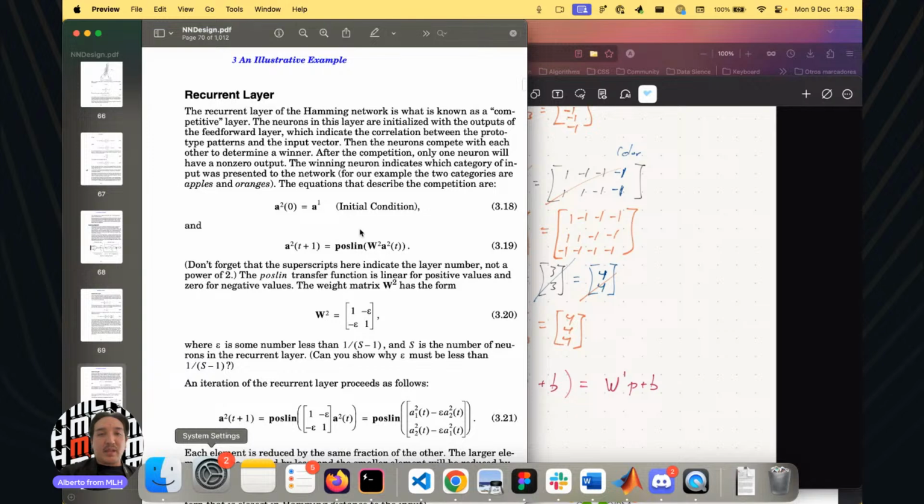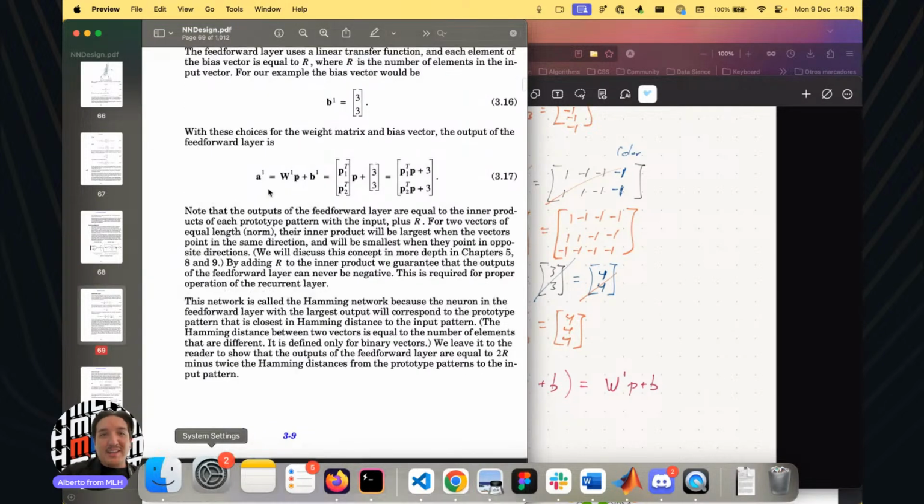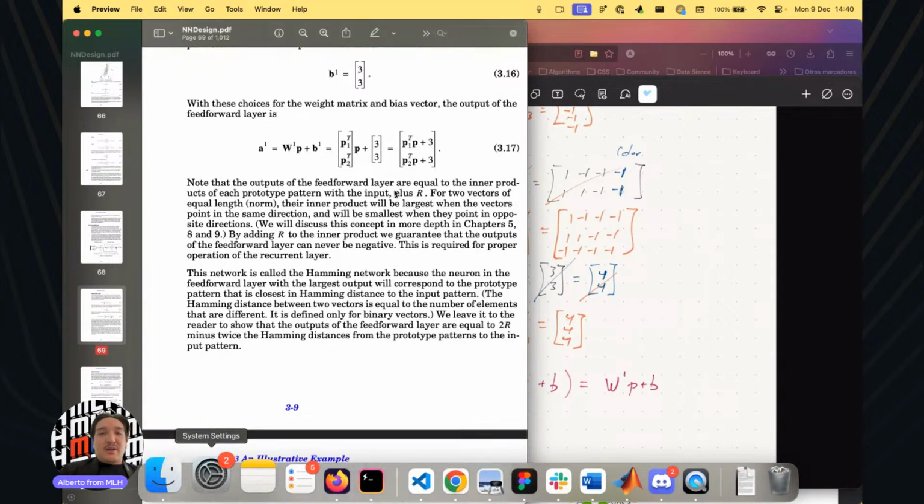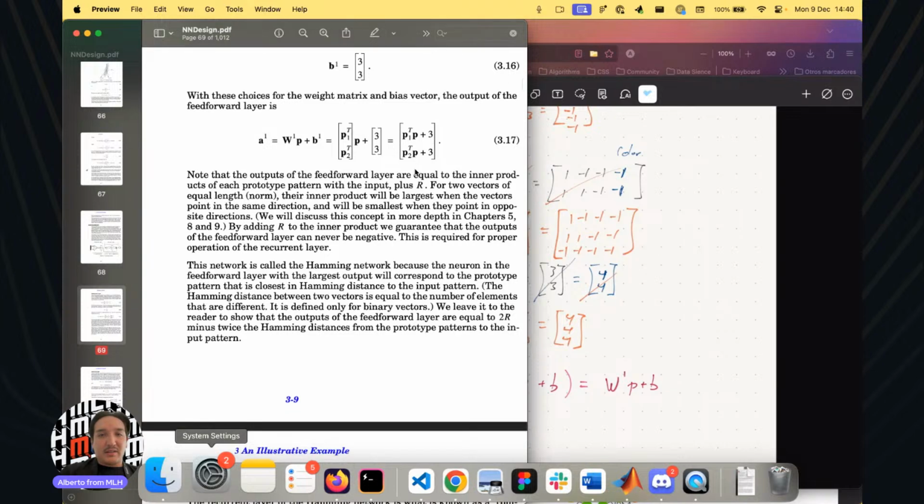But it is important to have that in mind. We cannot create a neuron without the transfer function. Nice. So if we replace the values, this will be this one, right?